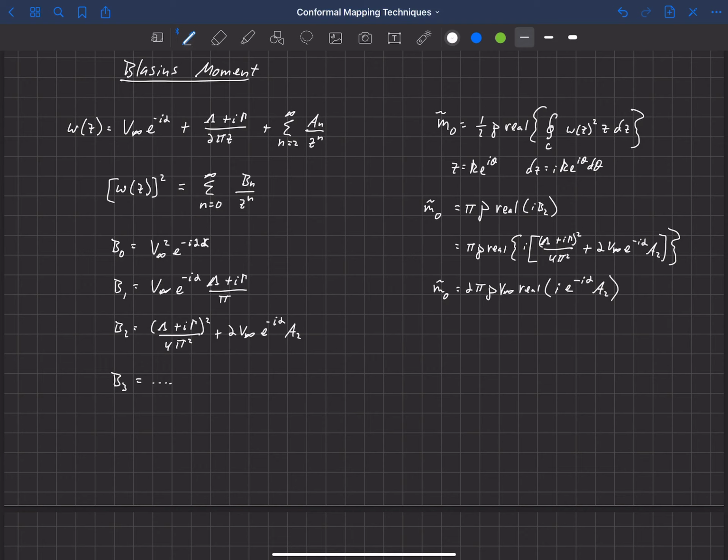This is our final equation. It simply gives us the pitching moment on any two-dimensional object. It wouldn't matter what that object is, as long as we know a_2, or the second term in this series. Actually, it's the first term that we haven't shown here, and of course you'd have to solve for that somehow. We know what it is for flow over a cylinder, but for other geometries we'd have to figure out what that a_2 term is.